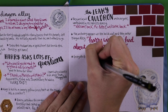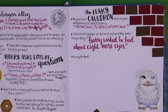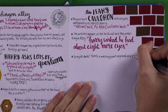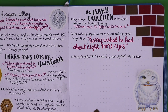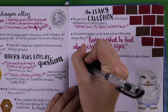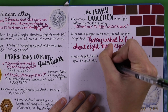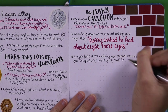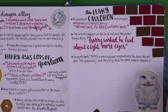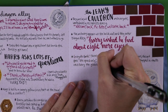And I had actually forgotten about the Gringotts doors that have a poem with a warning engraved onto them. At some point when they're there, Hagrid's getting motion sickness and he asks if the carts can slow down. Griphook replies, "One speed only." We also learned that if anyone but a Gringotts goblin tries to get into the really intense vault, they'd be sucked through the door and trapped inside, and they only check it for thieves once every 10 years. So, don't steal stuff from Gringotts, friends.